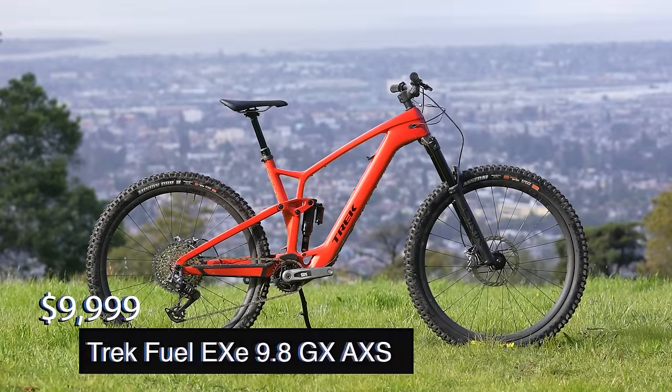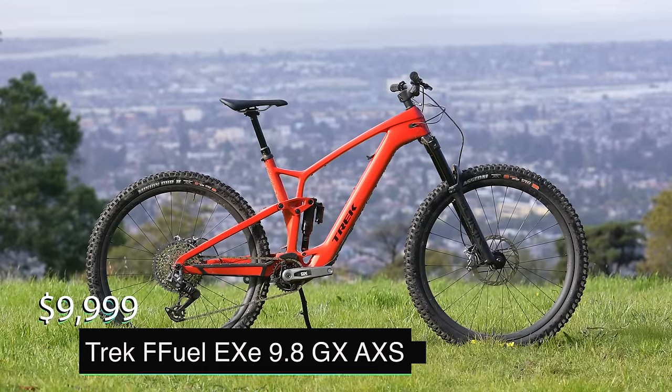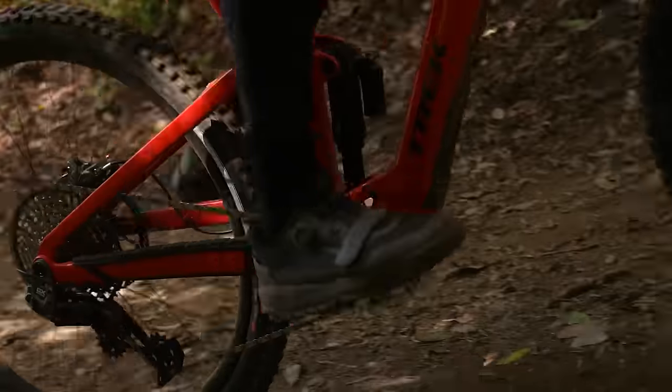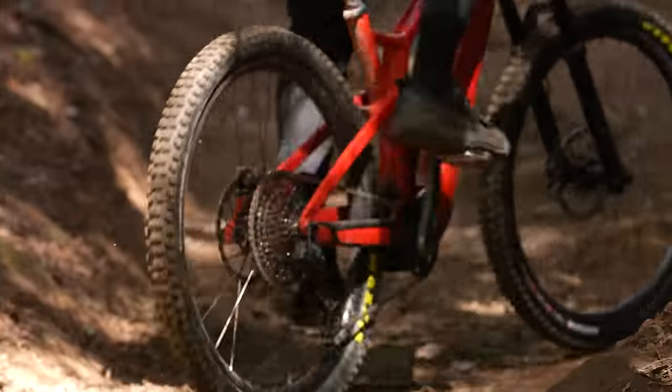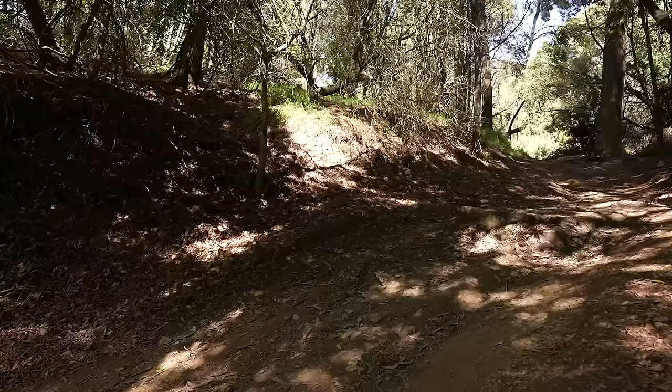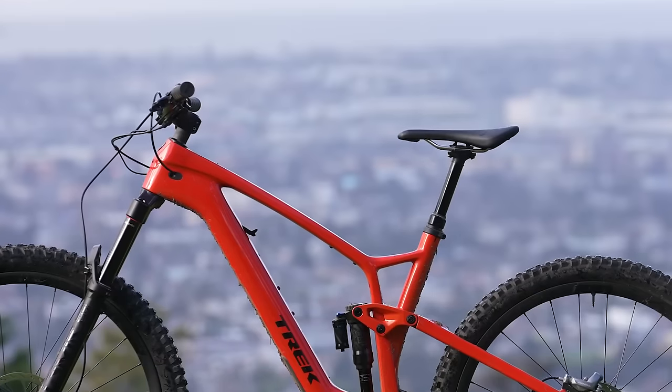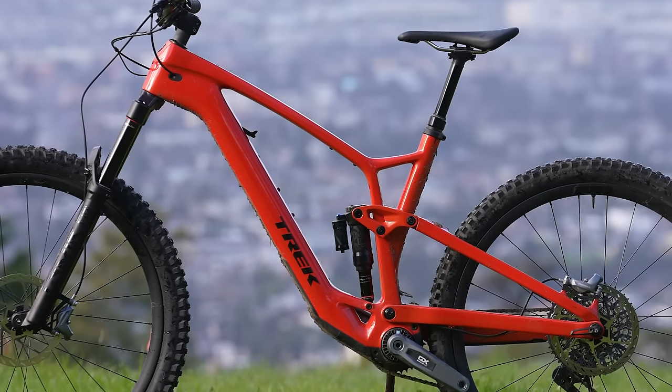Trek's Fuel EXE is part of the SL e-bike club that strives to strike the lowest bottom line when it comes to weight by utilizing a smaller battery and motor. Like Specialized's Levo SL or Orbea's Rise, the Fuel EXE aims to give riders enough juice to get up climbs with moderate input, matched with a riding experience that mirrors a regular mountain bike ride. And it manages to achieve this in a frame design that nearly hides the fact it's an e-bike.